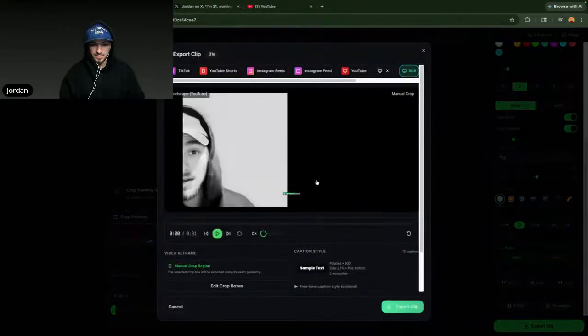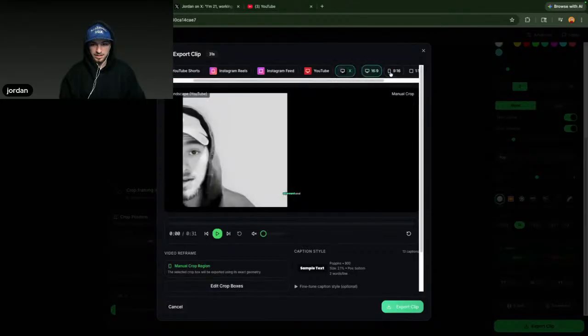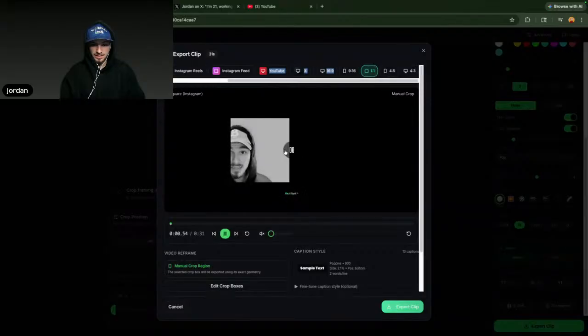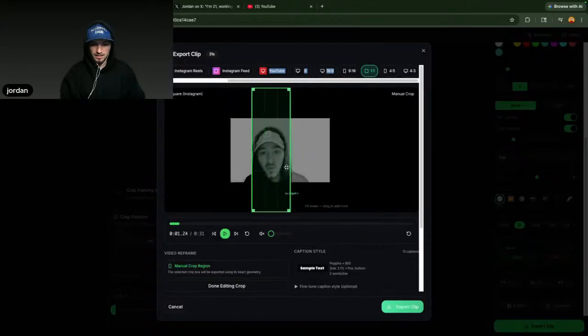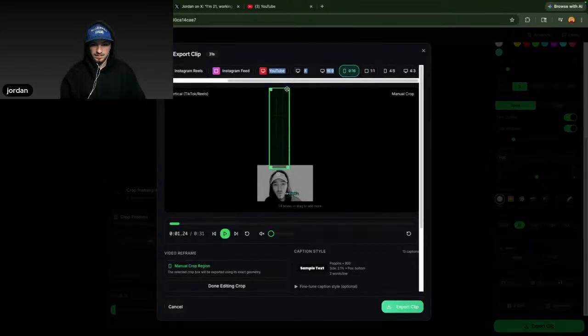Let's export this. What is this? Okay, noted. We're having trouble. It looks like the cropping isn't correctly cropped. Edit crop box. Aha! What is this?